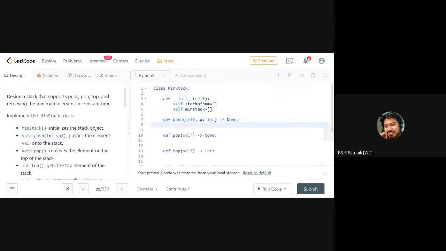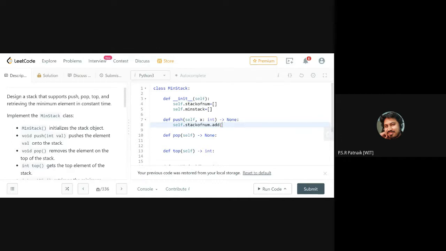So whenever I get a push operation, the element which I'm getting has to be added to this stack of numbers. So self.stack_of_numbers. If I want to add at the end of the list, list has a few operations.